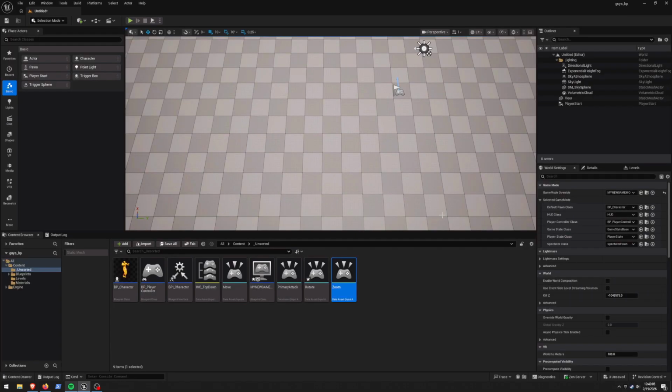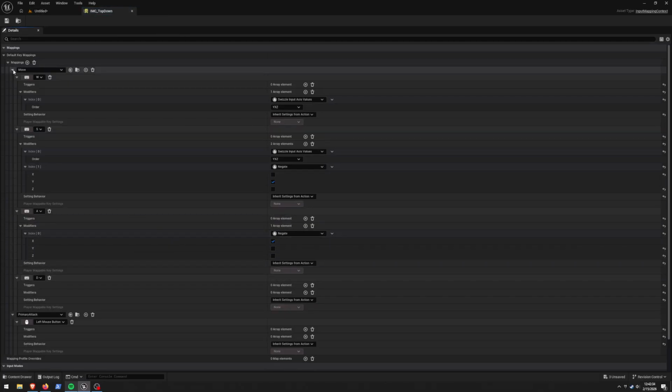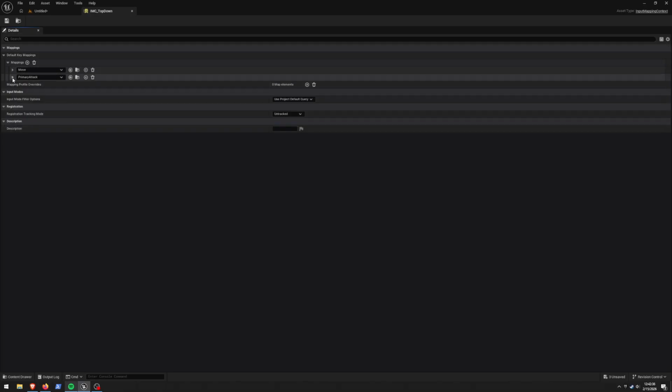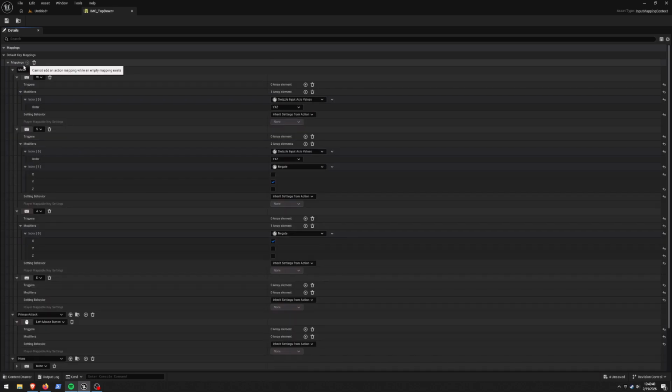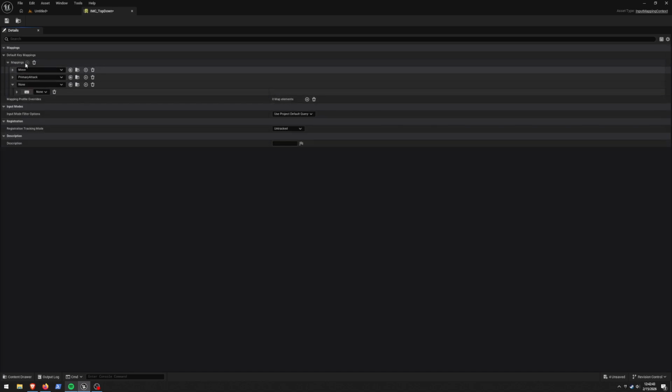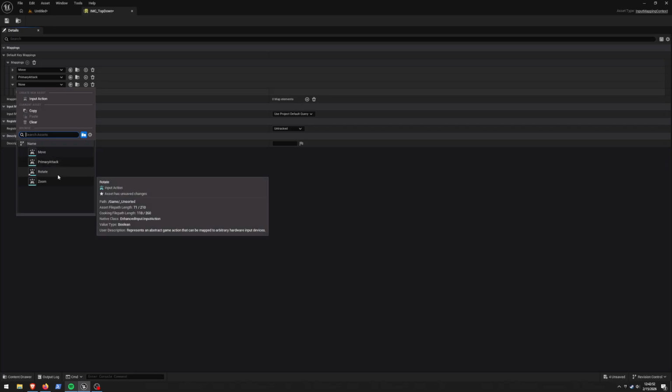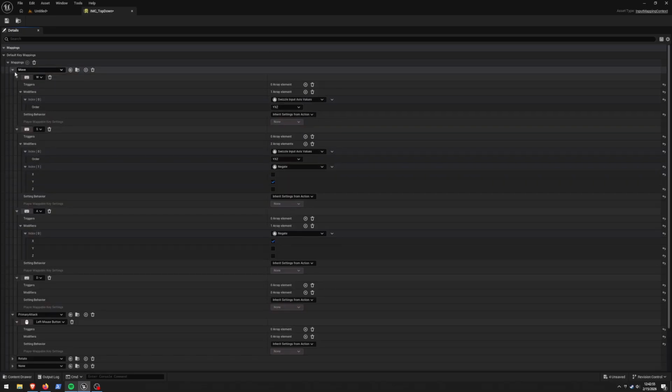And I'll close this. Now to add the input actions to our context. We have our IMC top-down context. We'll open that back up. We can collapse our move and our primary attack, and they're going to expand again when I do this. Oh well. Collapse them again. I guess we have to fill it in with something before it'll allow us to add another one. So I'm going to add the rotate here. Then I'll add the zoom.